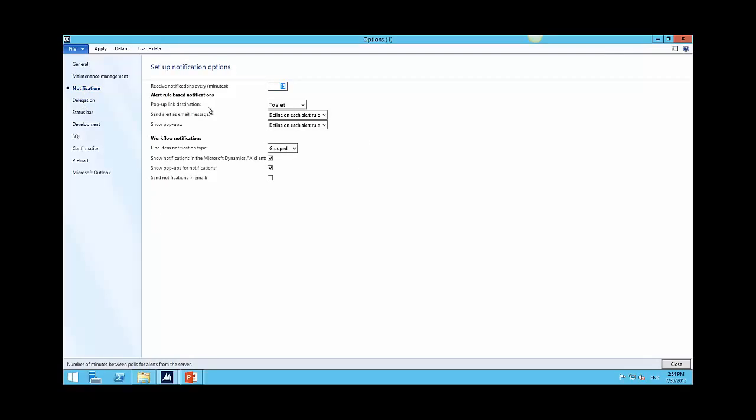The last area in options is the notifications, and this is where you control how you're notified for anything related to an alert or workflow. So you can just here set how often you're notified, and the other main ones are how you're notified, whether it's via a pop-up or an email.